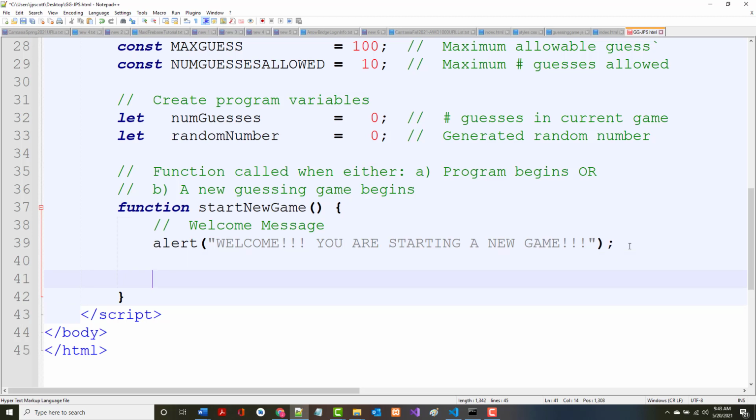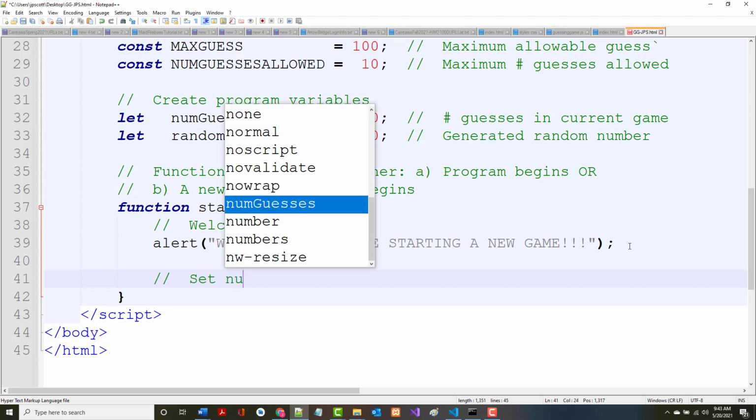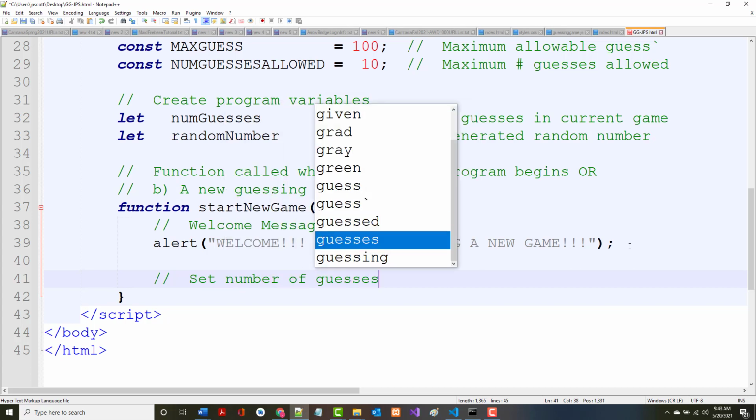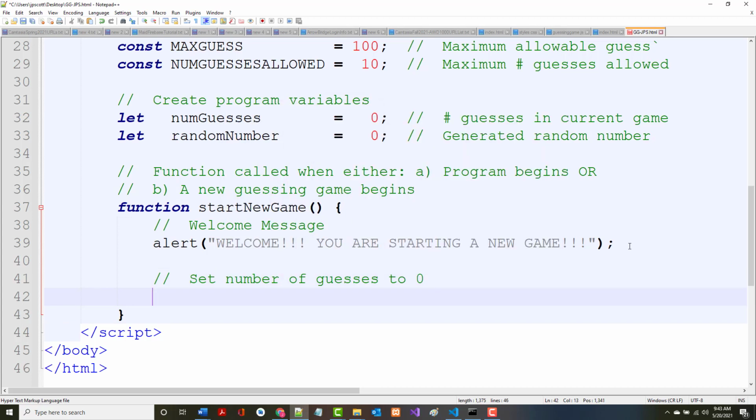Since it's a new game, I want to set my number of guesses to 0. So num guesses, that's the one that's right here. I'm going to set that equal to 0.